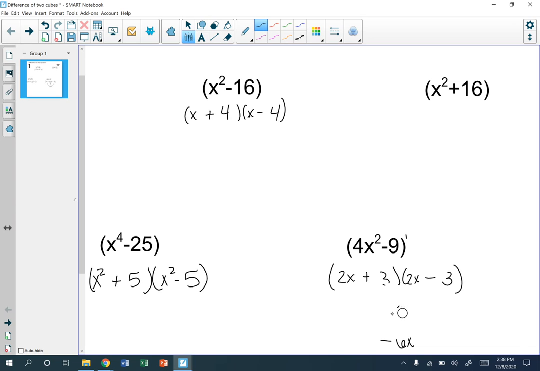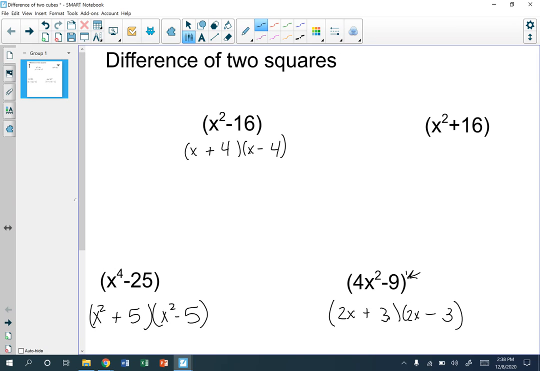Okay, so that's just a little supplementary video because we noticed a lot of students were struggling with that and just stopping at this point when factoring. Make sure we always check to make sure it can't factor anymore. So the difference of two squares can be factored into the conjugates.